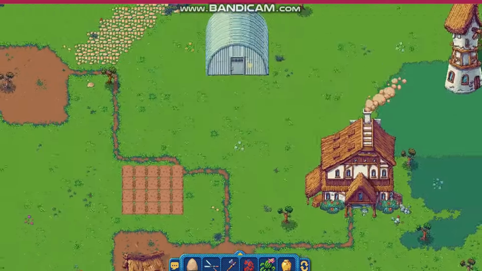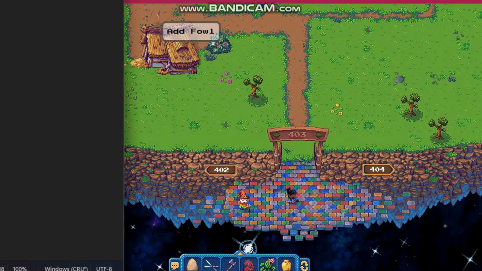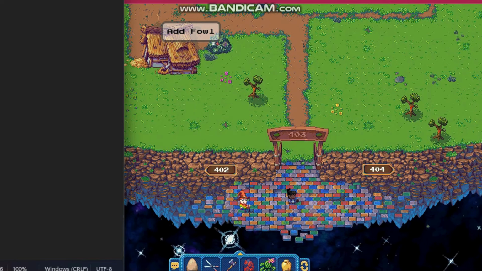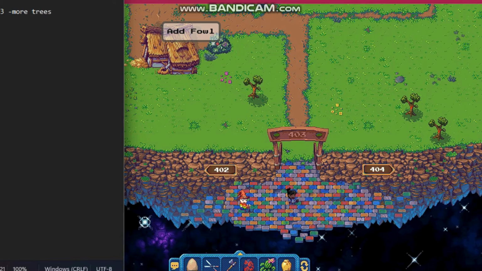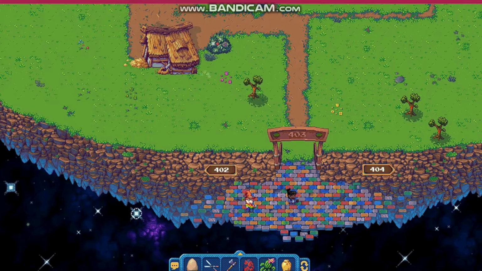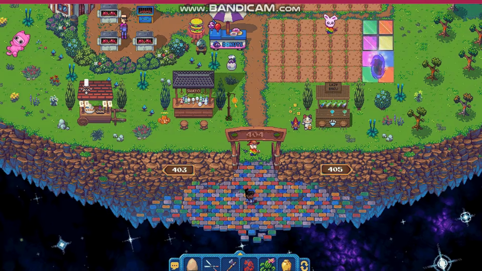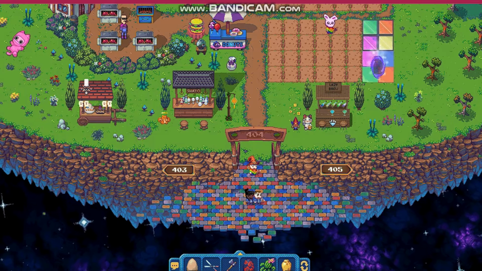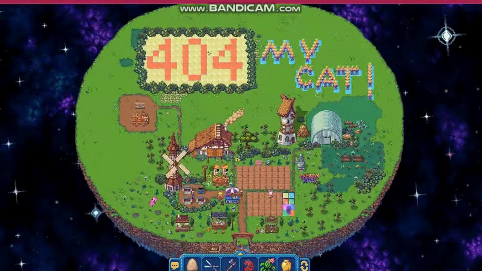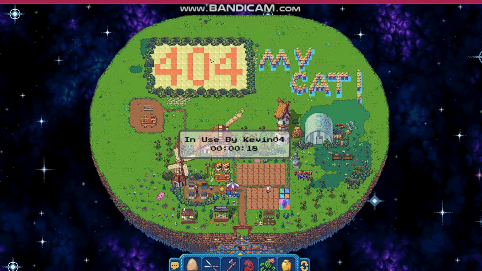That's cool. Let's see. There's more to here. So I think the community should reduce the waiting time on windmills and other industries. Well, look at this land 404. It has a windmill. Okay, in use by cabin.